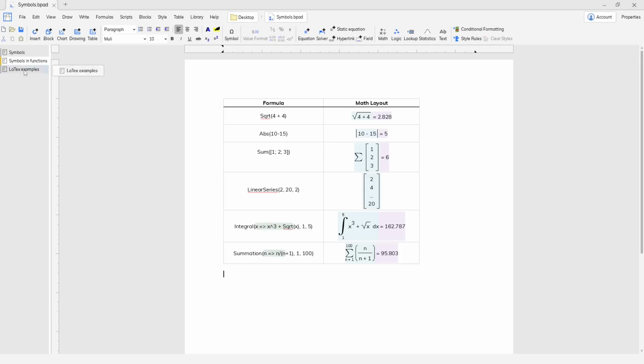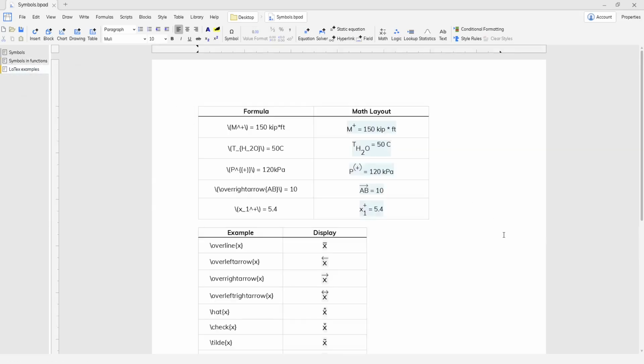And then finally, Blockpad does allow for Latex syntax for names, so you can really get complicated with how the symbols look inside of an equation. I'm not going to get into how to do that in this video. We'll save that for another time. But I've got these examples here, and I'm going to put a link in the description where you can take a look at these, with a little explanation on how to use it.